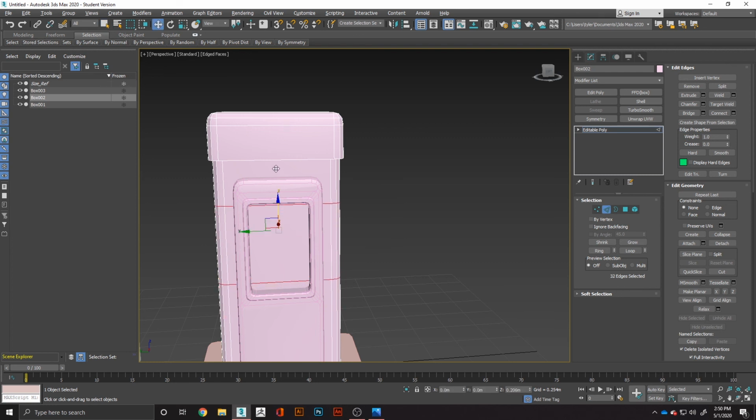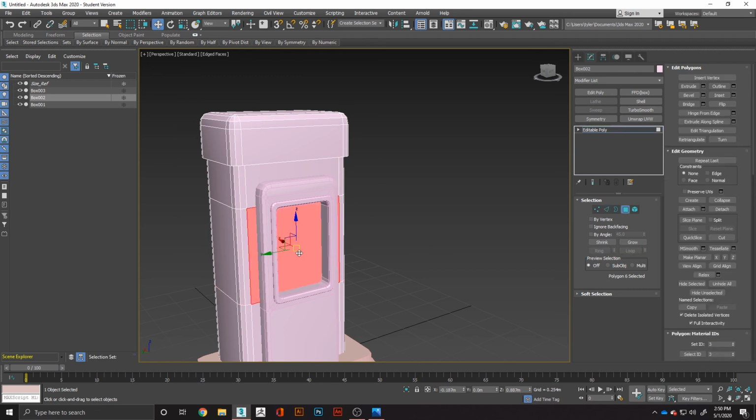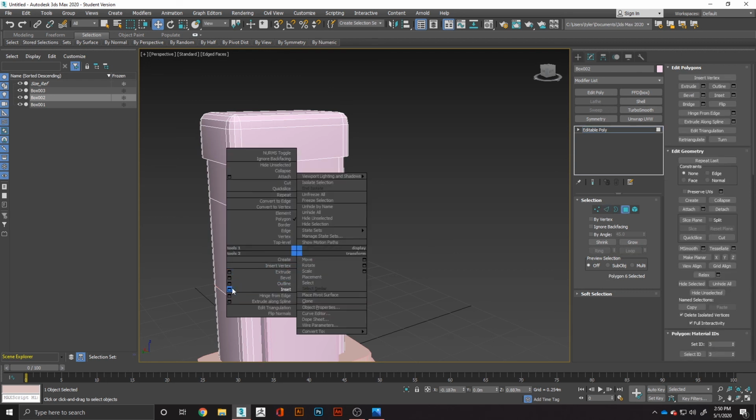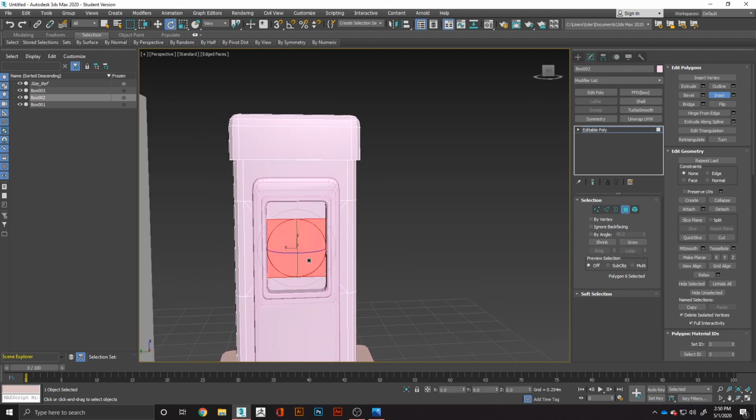I'm going to move this like so. And all I'll do next is just inset this like that.